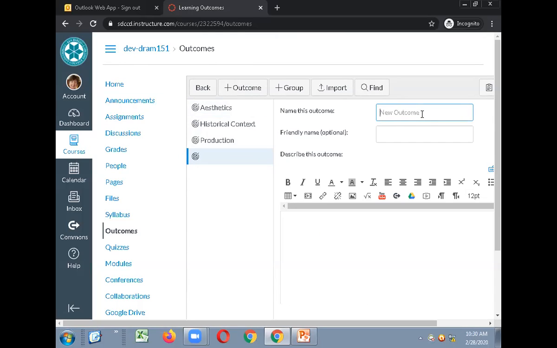It should be one of the outcomes that the department has already assigned to the courses that you're teaching. So my outcomes are aesthetics, historical content, and production. Those are short terms for the longer outcome, but those are my 3 outcomes. I have built those and uploaded them. You can upload 1 or 2 outcomes if you like, but it should be the outcomes that are attached to this course. So if you're teaching English 101, it should be the outcomes that have been established for English 101.